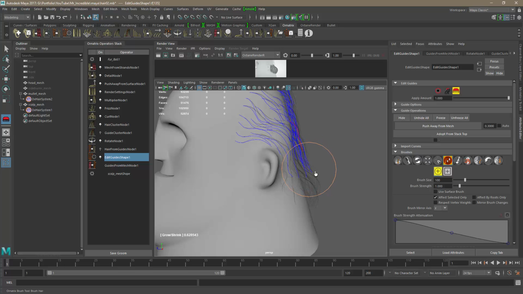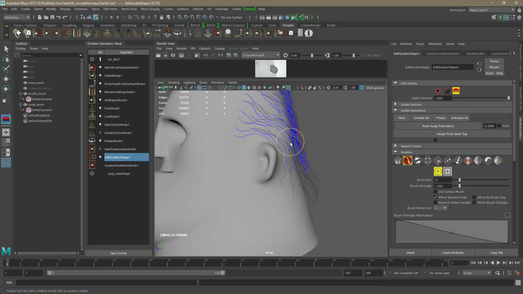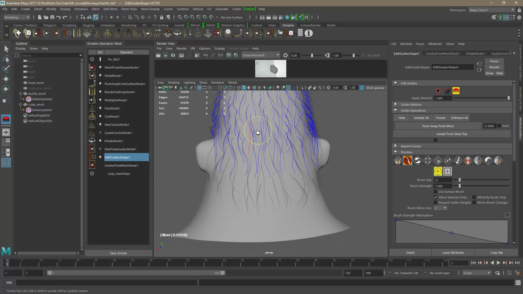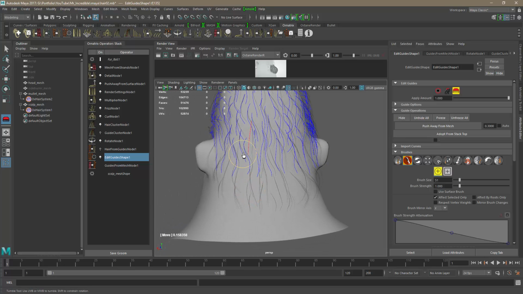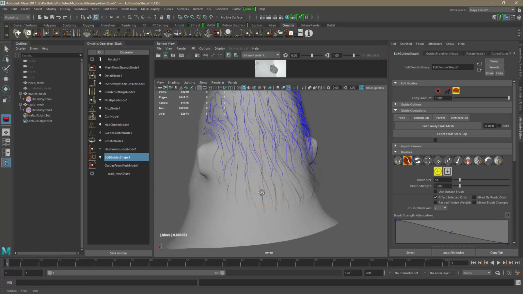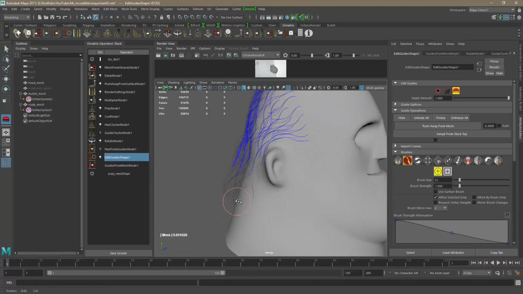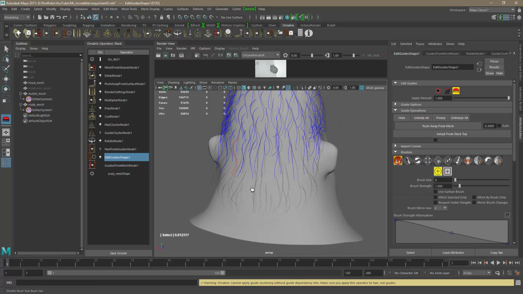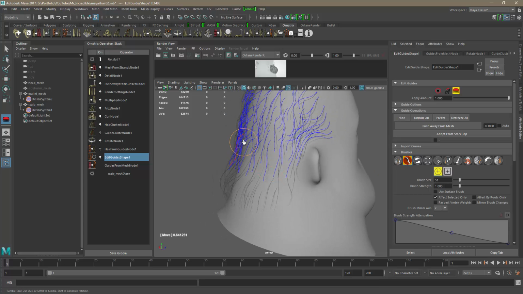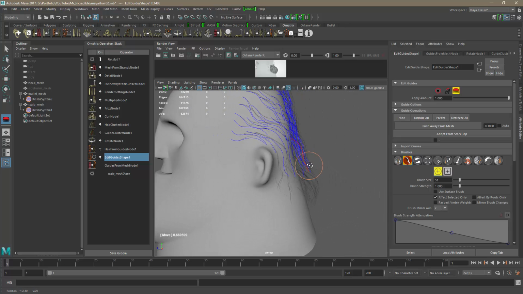I'm gonna make it longer and comb it a little bit more outside, like so, and maybe move it a little bit like this. So I get this kind of shape going on. This guy also looks like it could be put a little bit more towards the outside. Okay, this should be okay.